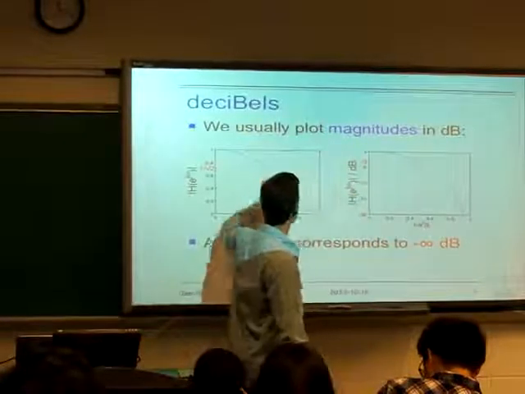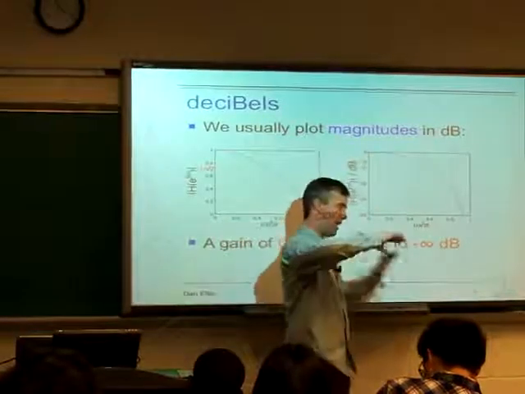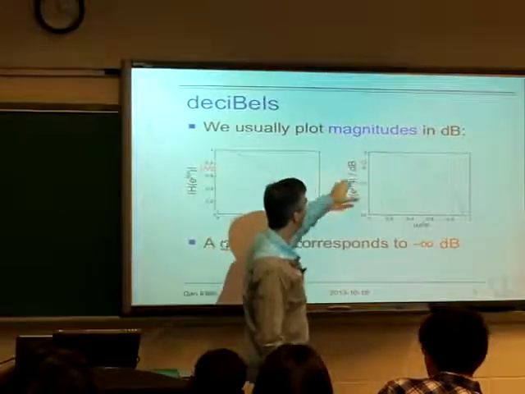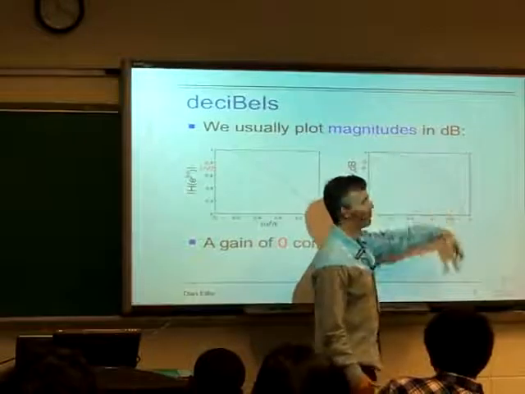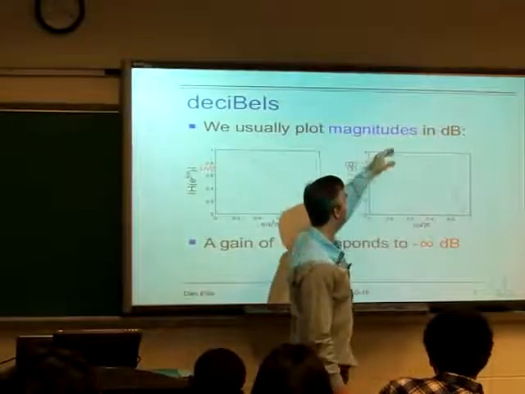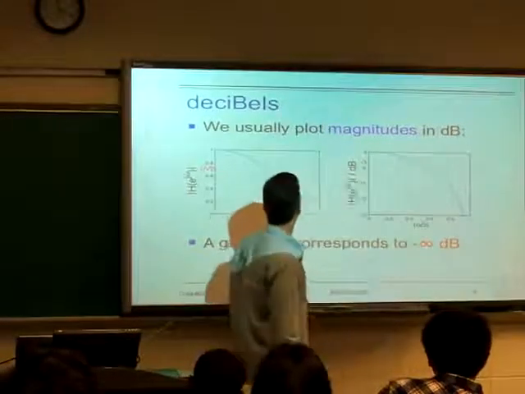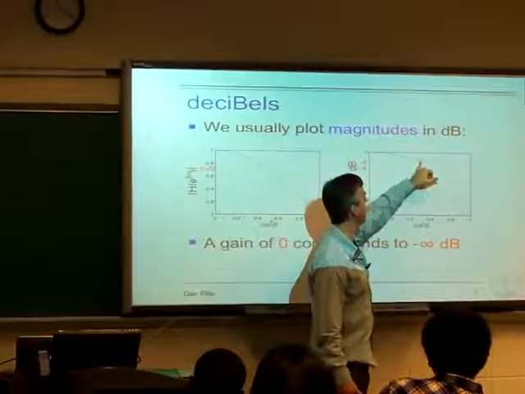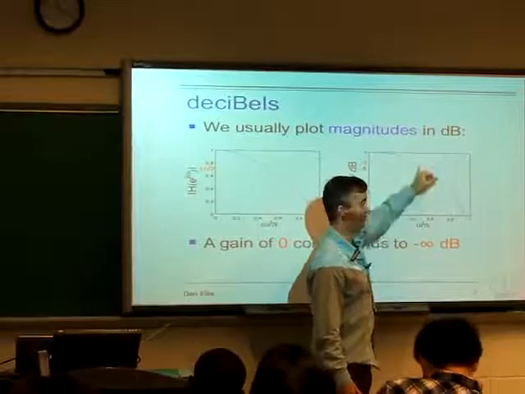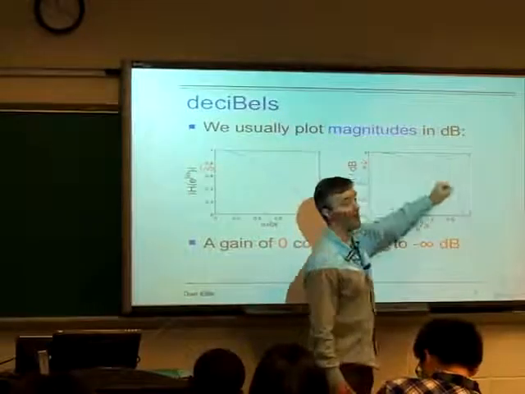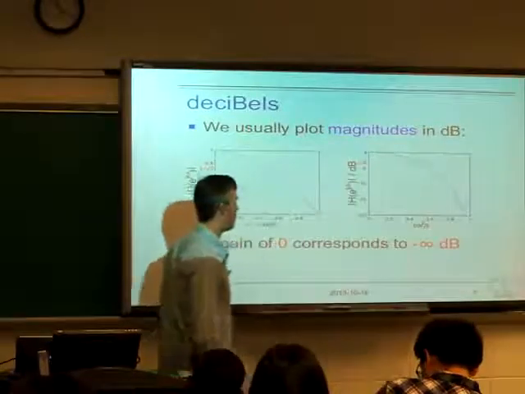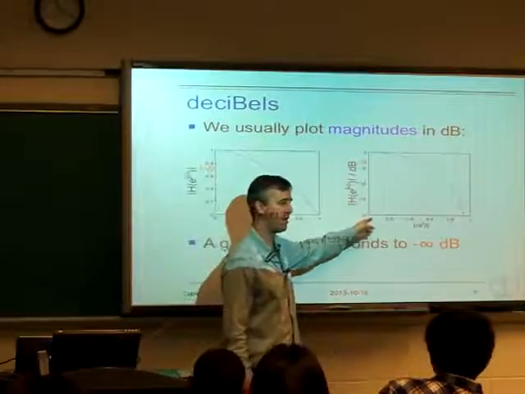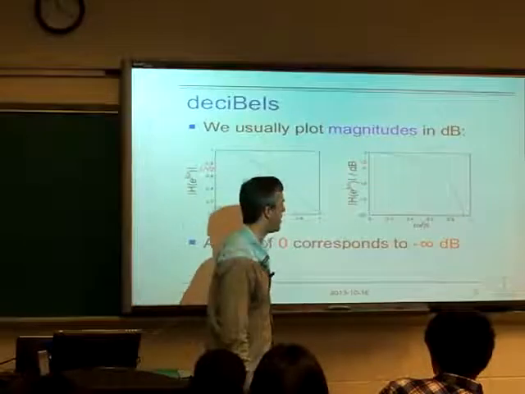Now the log expands the low and compresses the high. So this nice sinusoidal curve turns into a more round-looking curve, where these have been squeezed out and these have been stretched out. And here's the half power point, the 3 dB point, which is still at the same frequency, but now it's the intersect with minus 3 on this graph. Most often when we're plotting magnitude responses, this is the way you'll see them, in terms of dB.